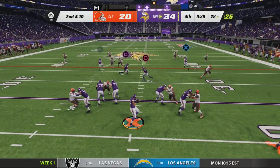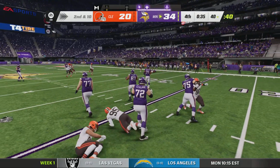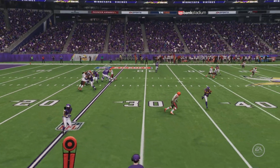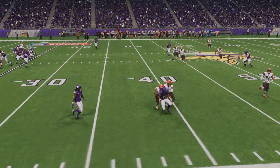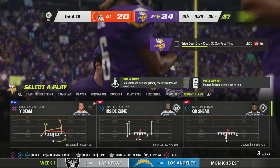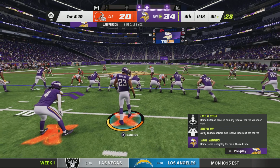That one looks like he'll throw here. Open man, he's got Jefferson across the formation. And he takes this up to the 40-yard line before being corralled. It'll go as a gain of 12, and that should just about wrap this one up. And with that last play, he's now up over that 300-yard mark.